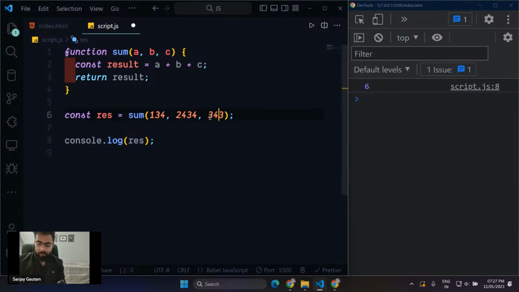So let me just write this as well and this as well. Let me just fix the volume here. Yeah, and if I save it, see, this is the last part of the function. Let's just make it 250 for now, and I'm getting the 550. So that's it about the function. It is just a small piece of program, and the fun part is that you can write any code here.